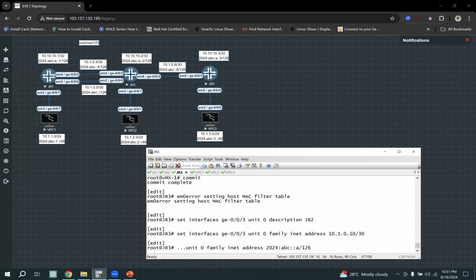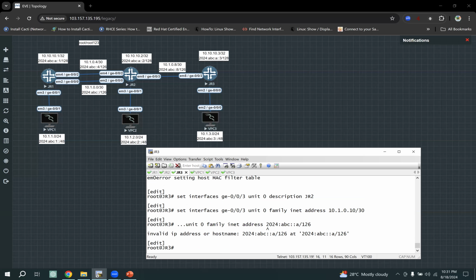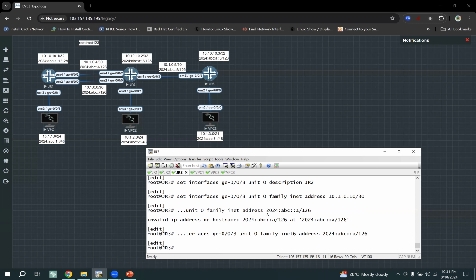This is point-to-point for IPv4 and IPv6. I'm getting an invalid IP because I set inet here, which means that it should be inet6.